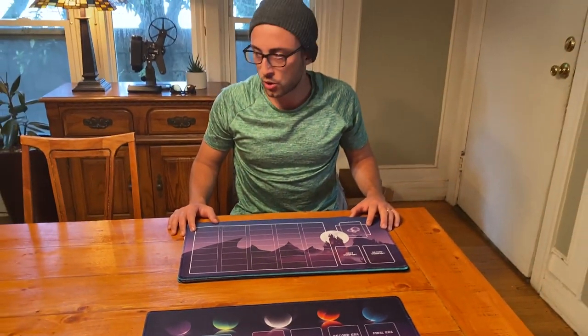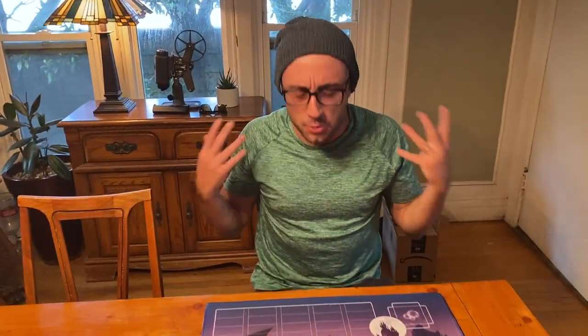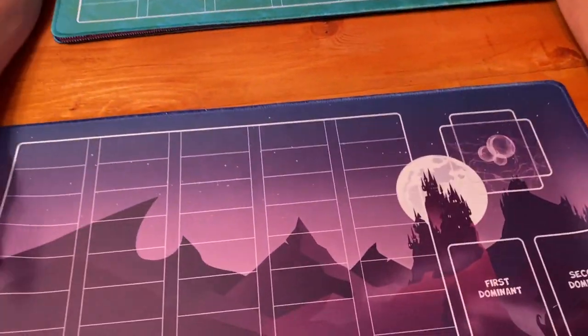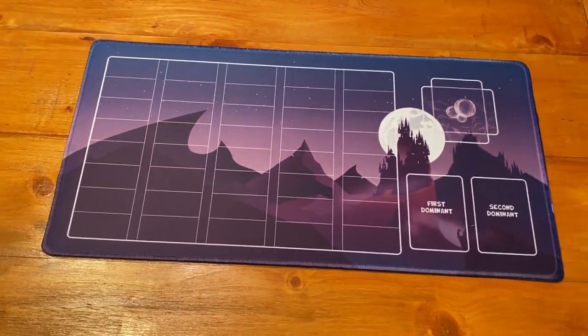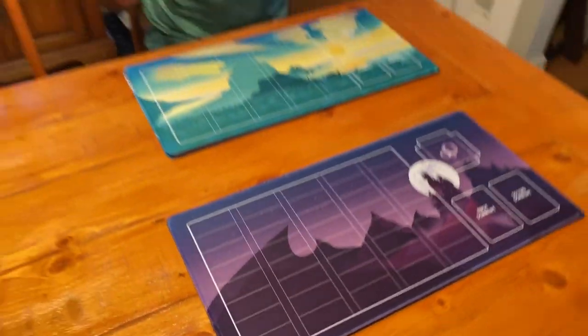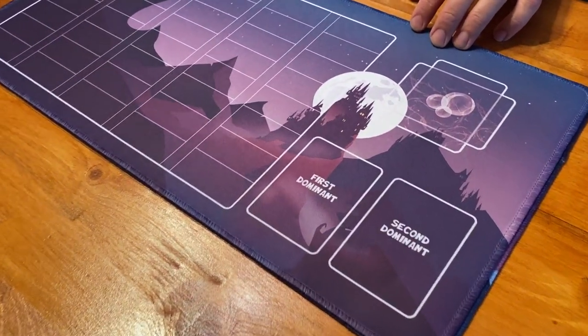For the first time we're also going to reveal our individual player mats. We're on a particularly big table here, but this is for an actual game night — not just where you're playing Doomlings with friends and family, but where maybe you want to get a little competitive or even set up the universe. One thing that's always been important to us about Doomlings is that when you play the game, it's not just like any other small box game where you're just playing cards. We kind of want to immerse you in the world of Doomlings, so it was important to us that we make each player mat individual — like a different part of the Doomlings universe.